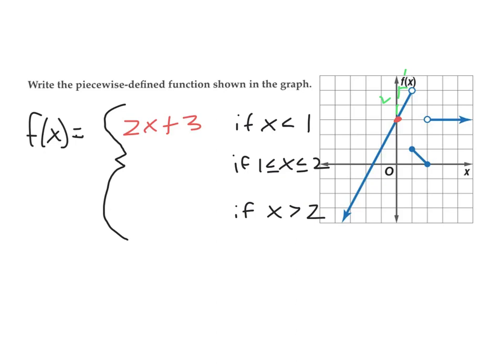Just any 2 points. How do I know that this one goes with this? Because the only place on the graph where x is less than 1 is over here. Nope. This boundary goes with this one, this boundary goes with this one, and this boundary goes with this one. So we're going to write a rule for each one of those.